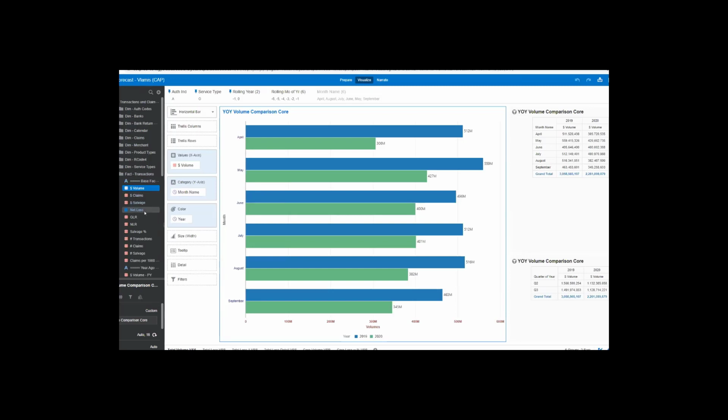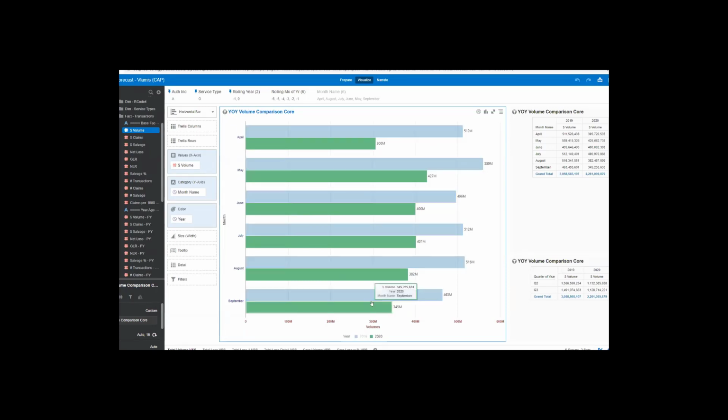And then what we also did is, instead of creating 2019 and 2020, by using the repository and subject areas, we were able to create prior year, taking advantage of the time series analysis. And we also created a summary table. So now, instead of going off of the 114 million rows, when we're building reports, we're going off something significantly less. So the reports are coming up quicker. The analysis are coming up quicker.